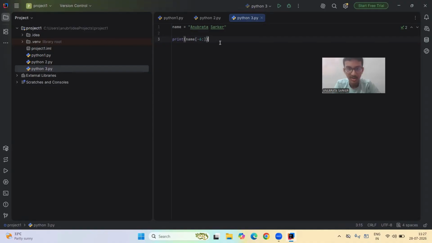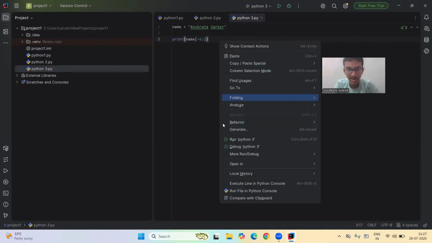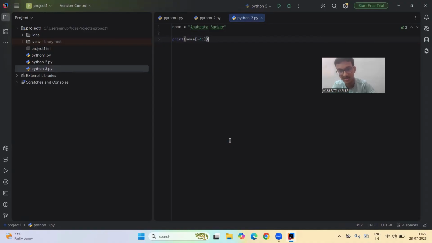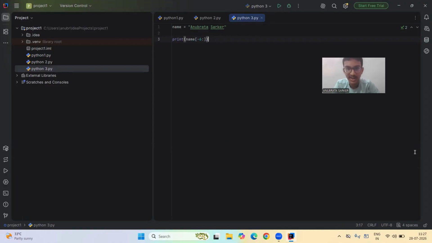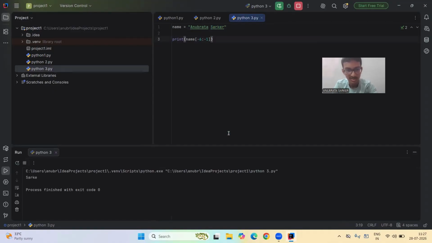Instead, I would let it open. So it will run up till the end of the string. So it prints Sarkar. Now, if I wanted to print it with -6 to -1, -1 is R, so it will print up to SARKE. So it doesn't print the last character, as I have already mentioned. Just like that.